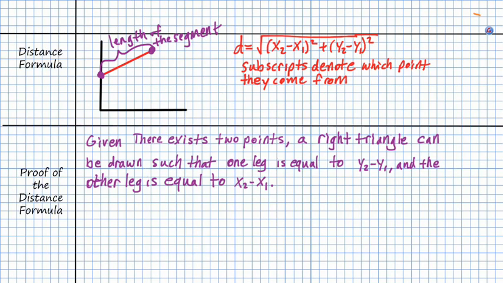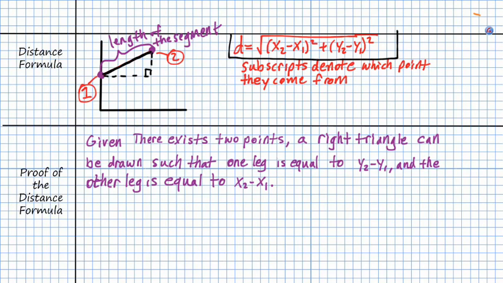So that's our distance formula. Let's go ahead and name these points so that we can see an example. We're going to call these points 1 and 2. What's important here is that we see how the distance formula works and why we have these subscripts, this x2 and x1. When we're doing the distance formula, really we're applying something called the Pythagorean theorem. The Pythagorean theorem tells us that given a right triangle, the length of the hypotenuse, or the longest segment, is equal to the square root of the squares of the legs added together.